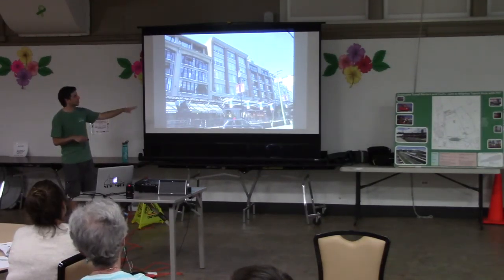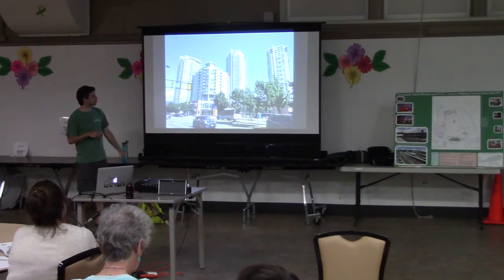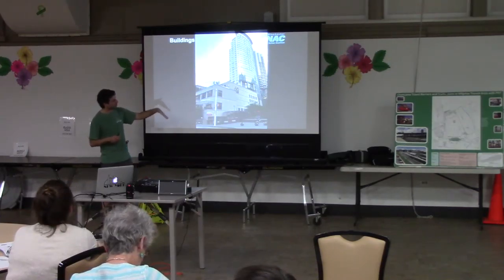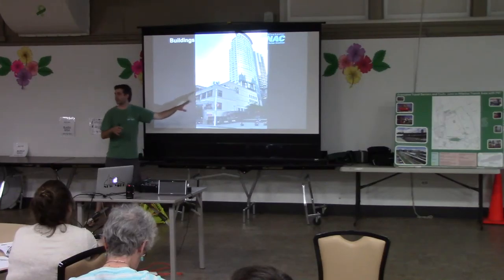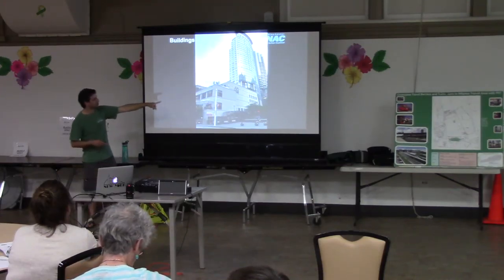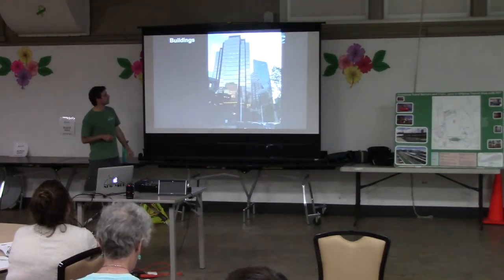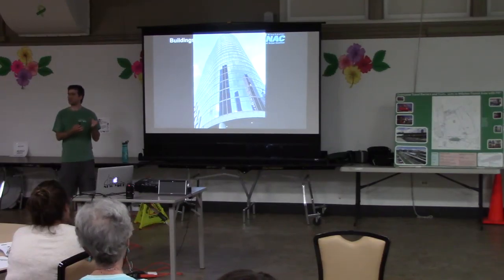This is more like a Santana Road type of look — mixed-use design down here — and they blend with the taller buildings as well. This reminds me of Oakland, what we have around us. These buildings are actually connected, but it steps up and goes really high. When you're at street level, you don't feel the height or the density of the building because you feel this area at the base ground level. There was a restaurant on the ground floor, maybe a hotel on other levels — very pedestrian-friendly, you can kind of go up and down there. There are shops down here and offices in the background.